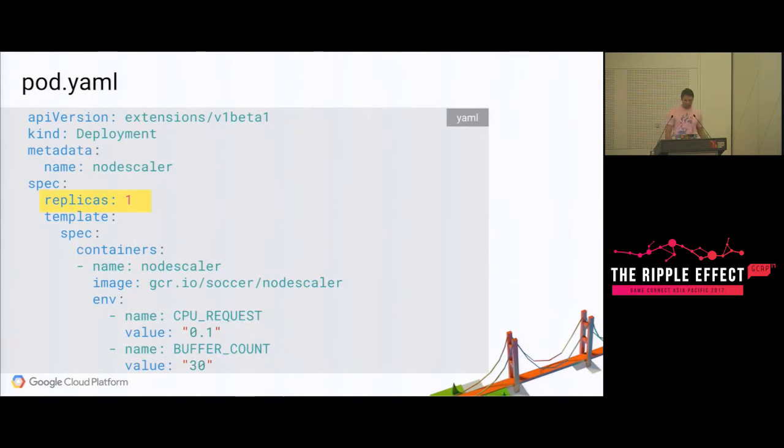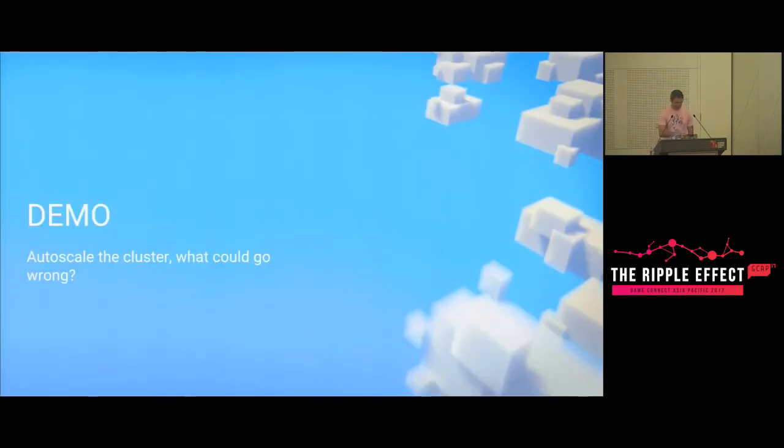So here I'm just doing a deployment like before, but here I just want one of them, because race conditions are bad, and I don't want multiple things messing around with my cluster at any given point in time. And I pass through some environment variables about how I want this to happen, like how big is my buffer and how much CPU each game server is meant to have. That's pretty straightforward.